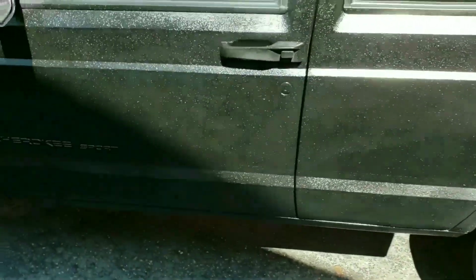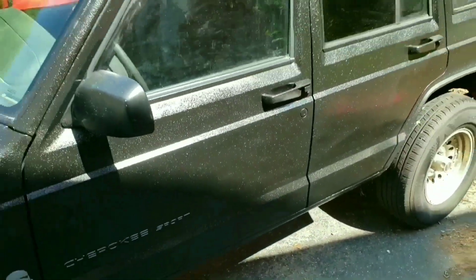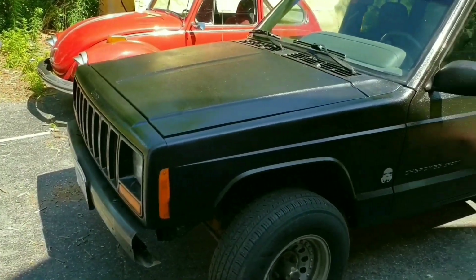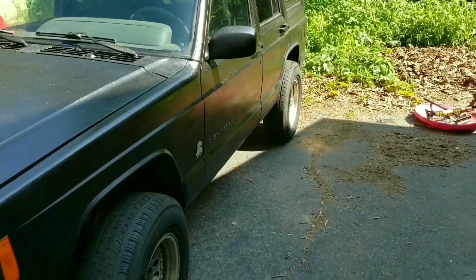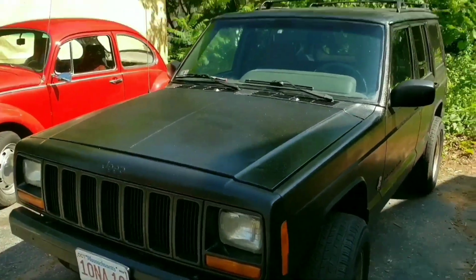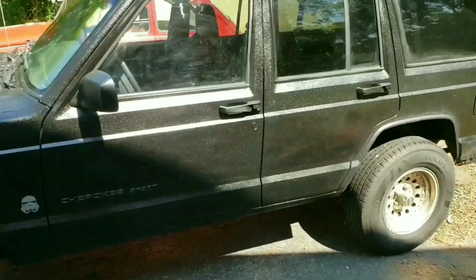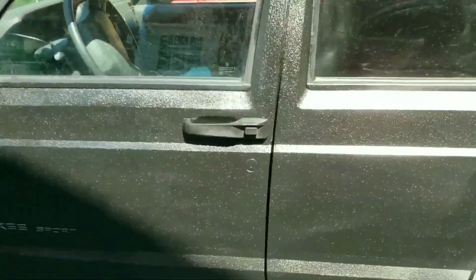This is dust. That's what that is. That's why it looks all weird. But look at this, guys. This is all done in the driveway. Done right where it's sitting, as a matter of fact. That's where I painted it. That's pretty good right there. Look at all this texture. Dirty truck. Beautiful texture. And so now that's drying.